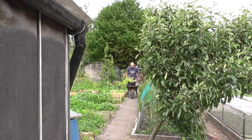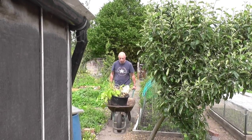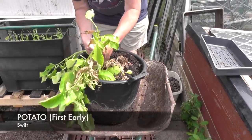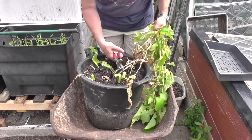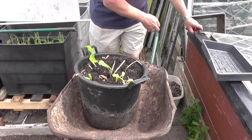We're fast approaching the beginning of June now, so I guess it's time we had a look at the first bucket of Swift potatoes. Looking at the date on the buckets, I reckon these have been in around 90 odd days, just about, so I'm not sure what to expect. I know there's a few on here.